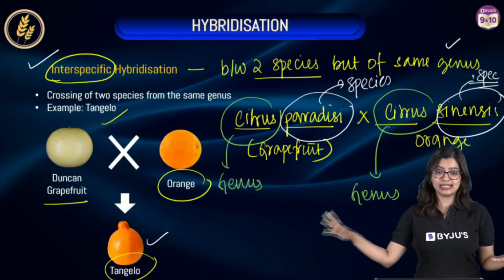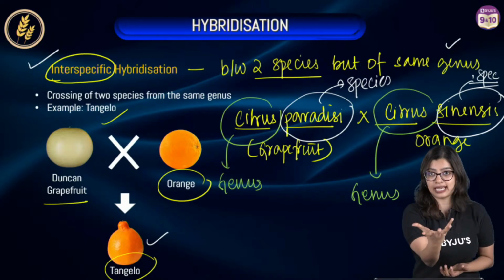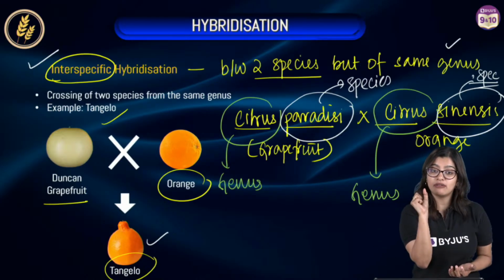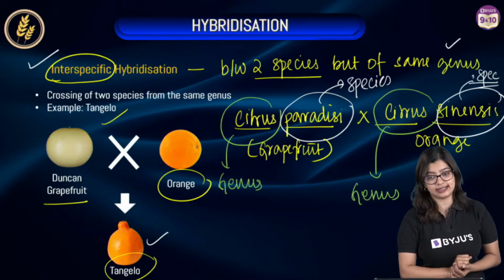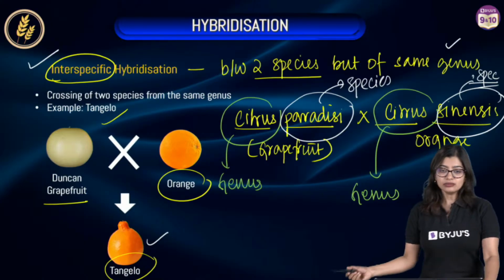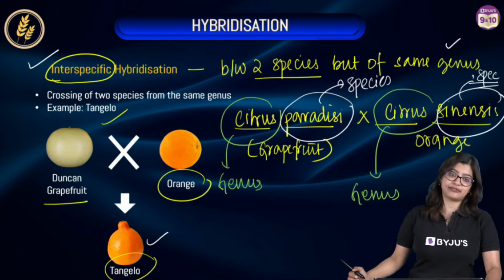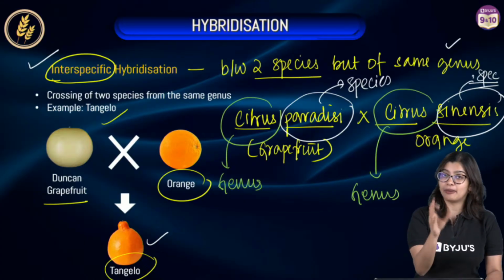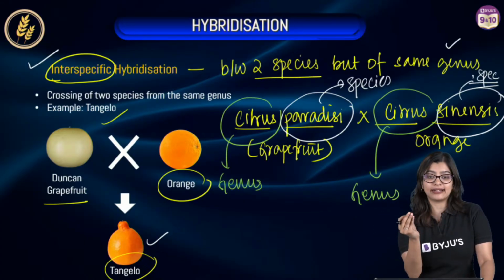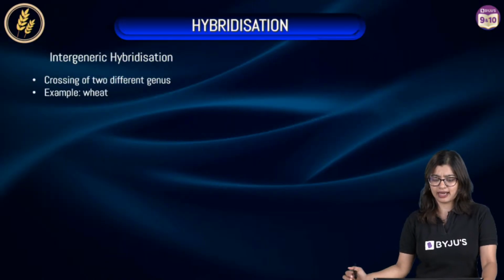With the examples that we have seen, we are clear that in interspecific, the genus is the same. But what do we observe? They are of two different species. So there they are genetically dissimilar. Yes? What kind of hybridization is peppermint? It is an example of interspecific hybridization because both spearmint and your watermint, they come under the category or the genus called as mentha, right? So they come under that category.